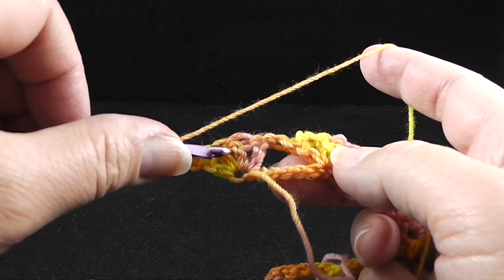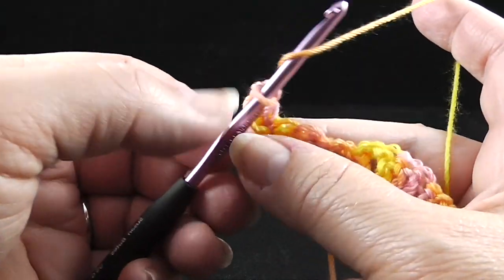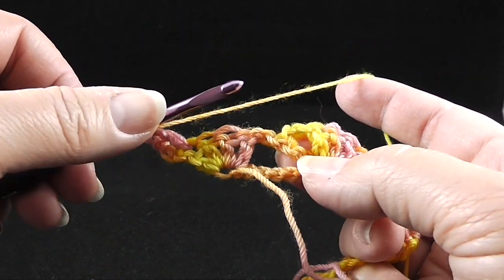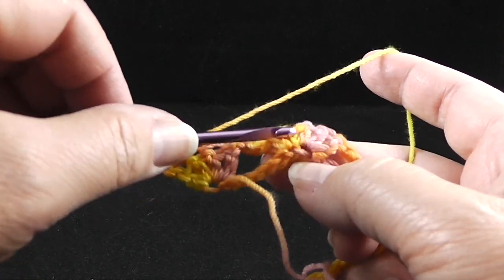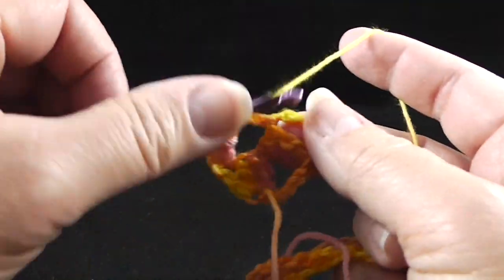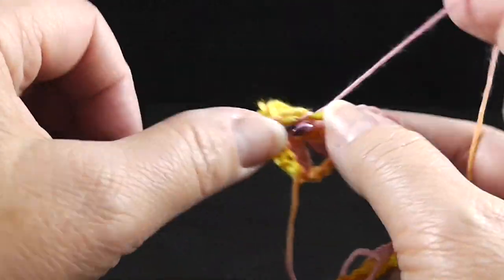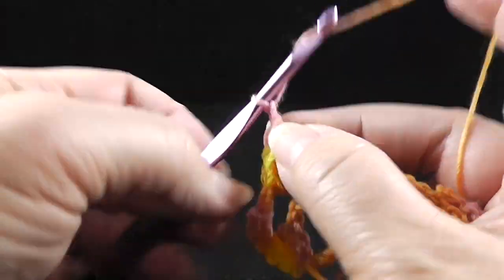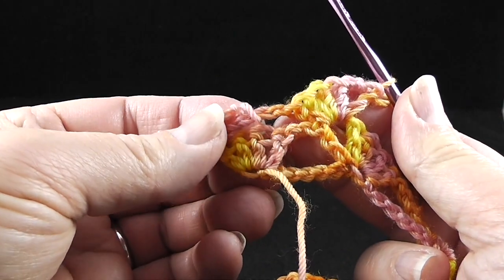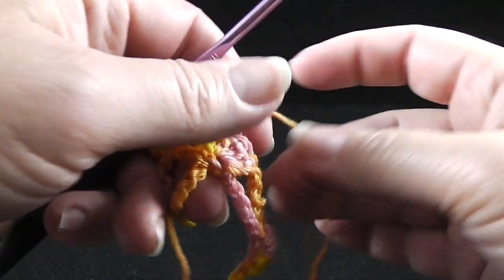Now we're going to skip the next 3 stitches, the chain 2 and the double crochet. You're going to chain 2, 1, 2, and then working in this chain 2 space right over here, the one that's in between the cluster and the single double crochet there, we're going to work 4 double crochets, and you guessed it, chain 2 and 1 double crochet, all in the same place. And that's pretty much what we're going to do all the way across.